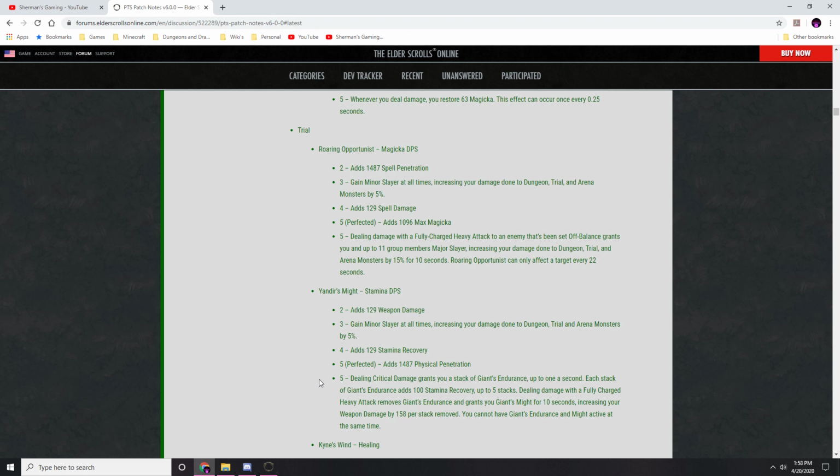Each stack of Giant's Endurance adds 100 stamina recovery up to 5 stacks. Dealing damage with a fully charged heavy attack removes Giant's Endurance and grants you Giant's Might for 10 seconds, increasing your weapon damage by 158 per stack removed. So if you have all 5 stacks, and you get your fully charged heavy attack off, you're going to get over 700 weapon damage. Almost 800 weapon damage. Think about this. 800 weapon damage added to your character for that 10 seconds.